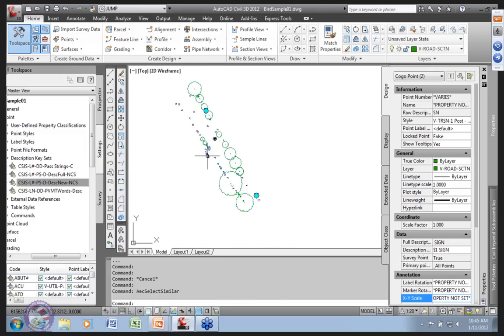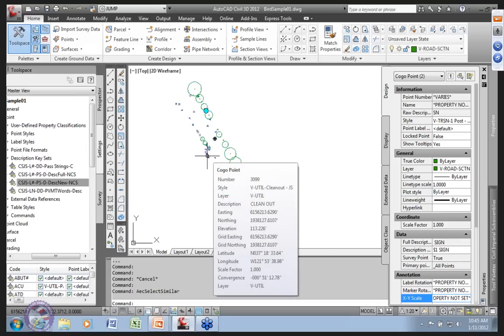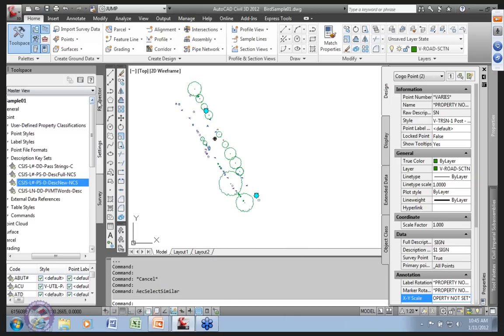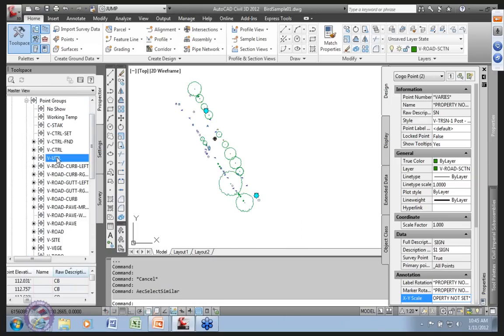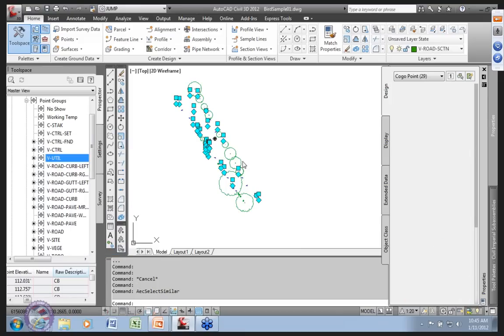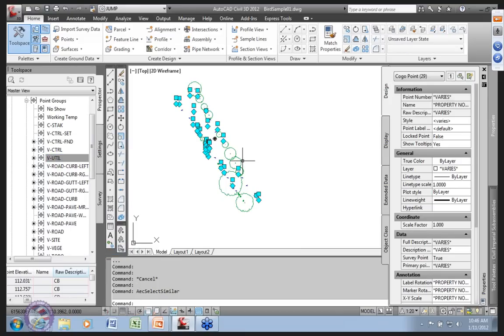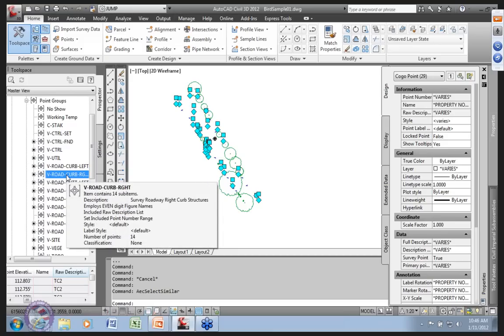And back to 0, we'll put them in no property set. So for kinds of symbols, you can select them, make selection sets, and do those rotations really quickly, using property rather than manual rotation. Though sometimes manual rotation is the way you want to do it, and you can do it by individual point, and you can actually do it by point group. So we know that here, all utility, we can select all the utility blocks in the drawing and align them. You could make a new point group that has utilities left, utilities right, as we did for curb marks, curb edges and those sorts of things, so that we can put our labels on the lefts and the rights.